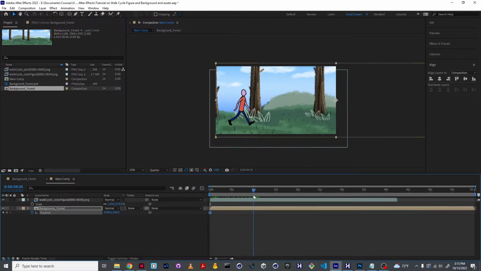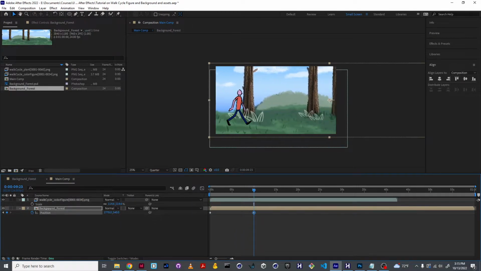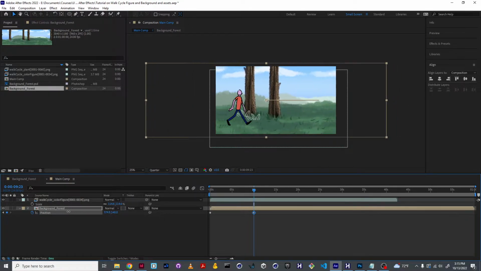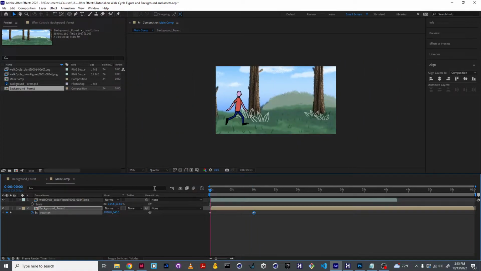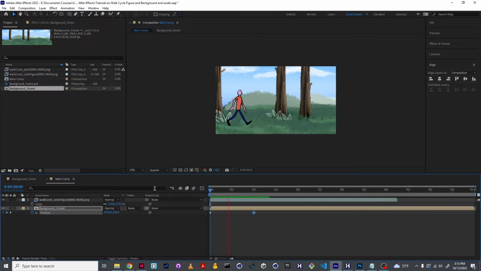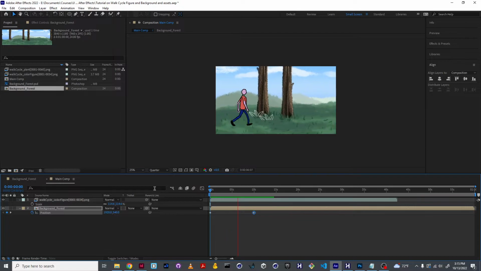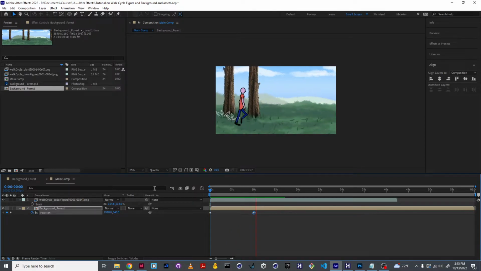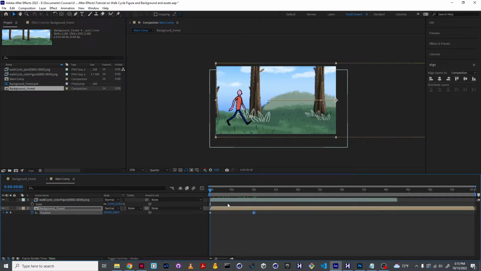But this is not the technique we're going to use. We're going to use something slightly different. So I can have this going backwards. You could do something like this, but if you do, it's not going to loop perfectly. There's another technique we're going to use. And the nice thing is we can adjust it really easily if we need to. So I'm going to do that. I'm going to delete these positions.